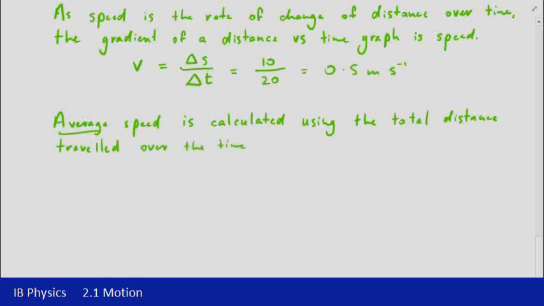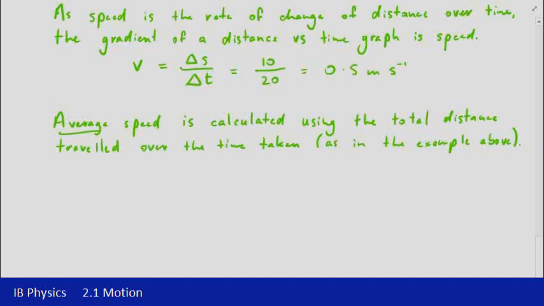Now, in a sense, the path that's taken here doesn't really affect the calculation or what happens along the journey itself. It's simply the total distance over the total time. That calculation is the example above. So we've got the distance travelled and the time taken, and we've figured out an average velocity.